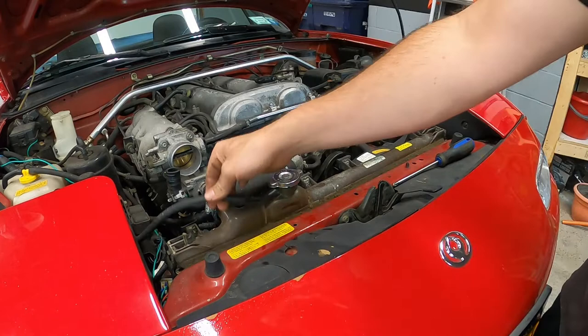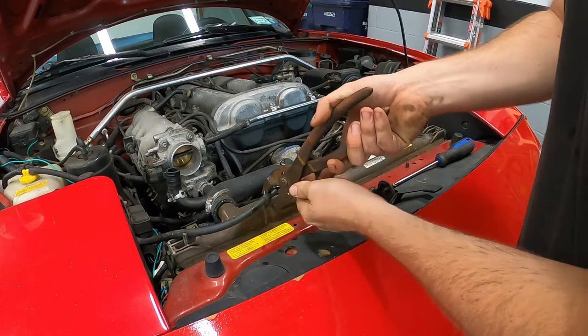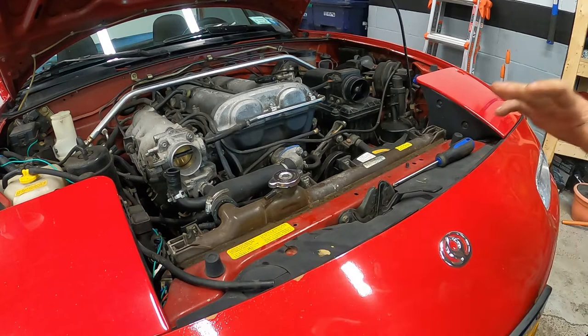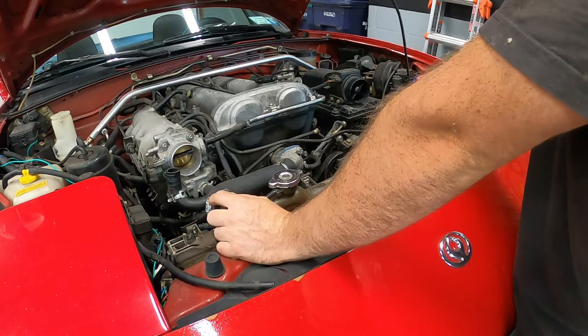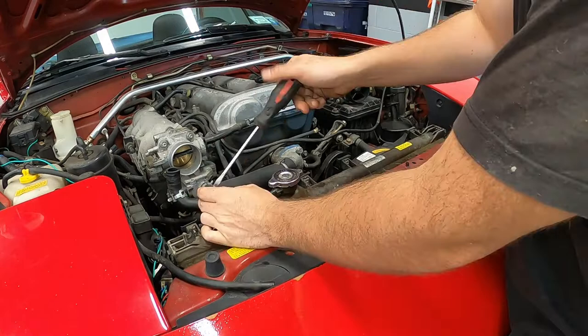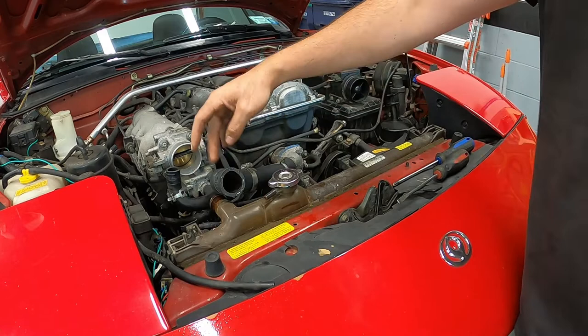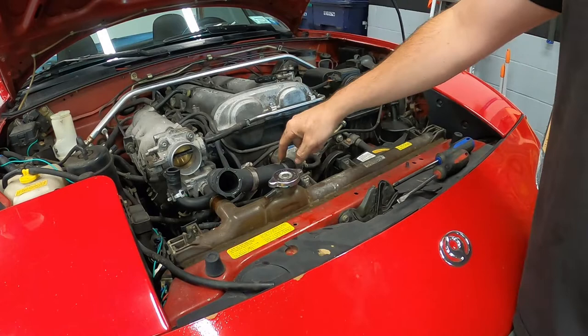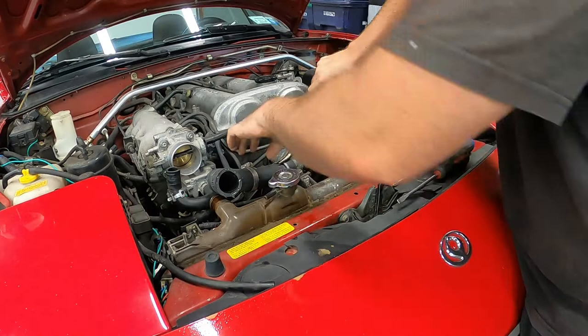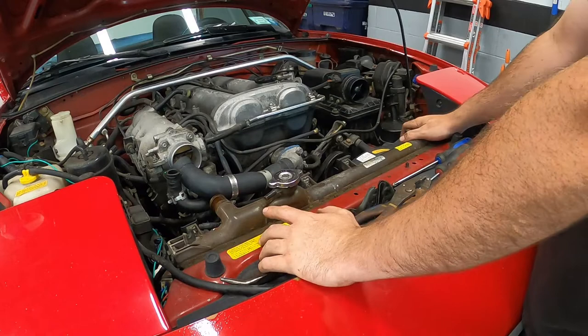Fluid's drained, crossover tube is removed. I put the cap back on so I don't misplace it. We're going to take the overflow hose off — similar to below, I can't just pull the hose off, so I'll use pliers, twist and pull, and it comes off easy. That works every single time. Next step is to unscrew the upper radiator hose — this one's been replaced, so instead of a crimp clamp it's a flathead screwdriver. You don't have to do this next step, but it helps to loosen this clamp, rotate the hose out of the way so we can pull the radiator straight up.